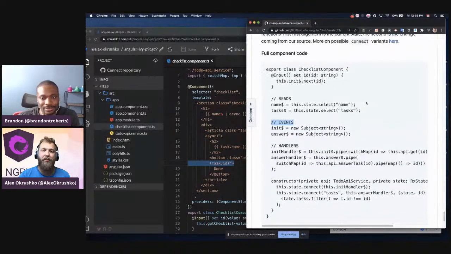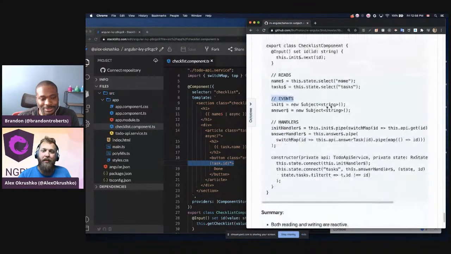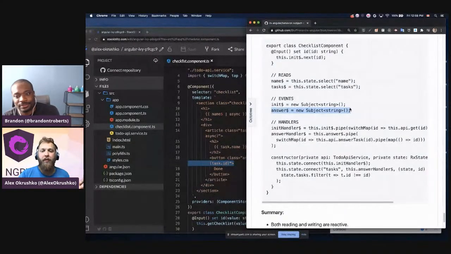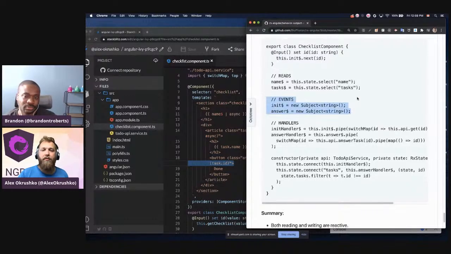And I want to get to that after I get through this one, right? So this answer that you saw in the template on the click, they now have to create a subject for it, right? While we handle it through the method. So that's one way to do it, right? And init, as well. Init is a subject here, while you saw the example in the paginator, which is to call a method on the component store. So this is one of the first differences.